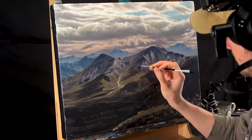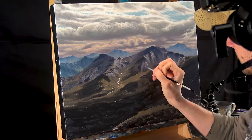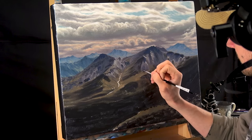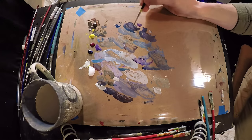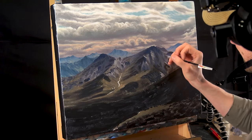And we'll see if I can't. Even if it looks like it's going on like the same color that's already there, it's still gonna dry a little bit differently, and that's gonna add some variety. And I think that's important. So you really can't lose.